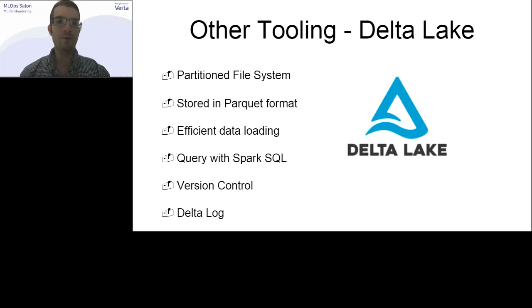You might think, why are we talking about a file system and partitioning in the context of monitoring? But as anyone knows who's gone from working on relatively small data to then working on big data, certain assumptions that you make, such as I can easily query and visualize my data with small data, don't always apply with big data. So if you have smart partitions on your data that are directly useful based on whatever kind of logic that you're interested in, you can efficiently load and visualize subsets of your data, such as data at a given date for a given campaign, given whatever other SQL query-like assumptions you need to make.